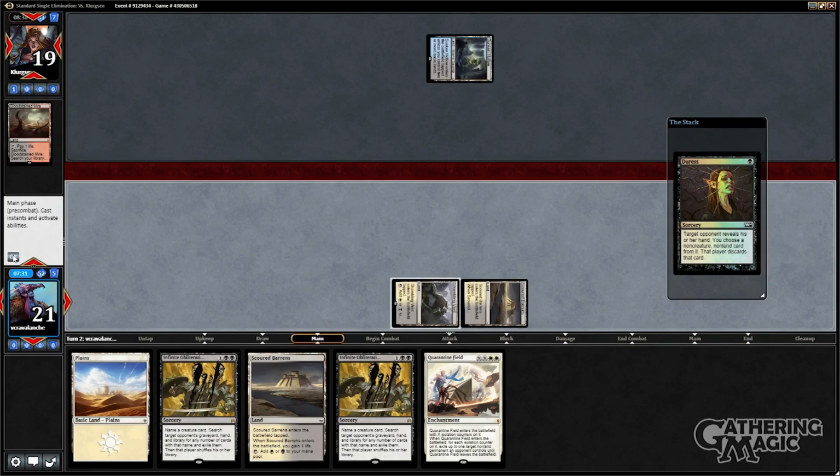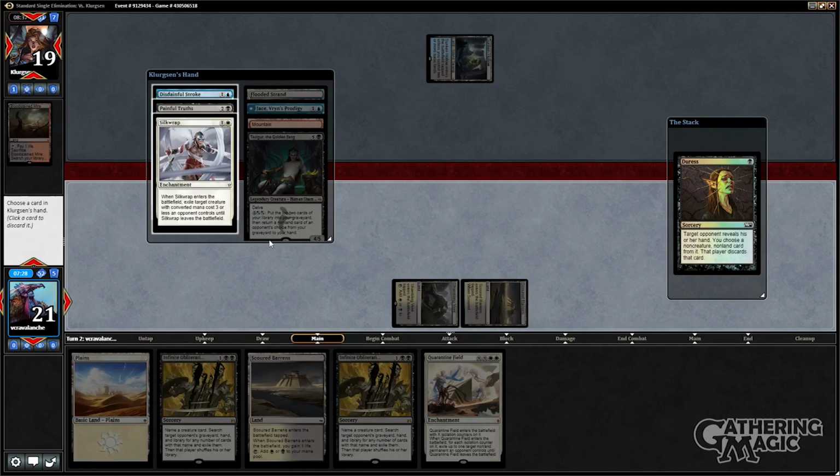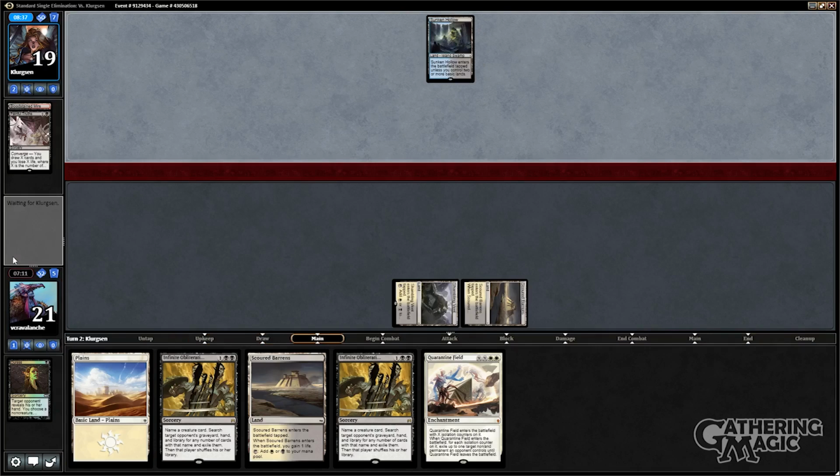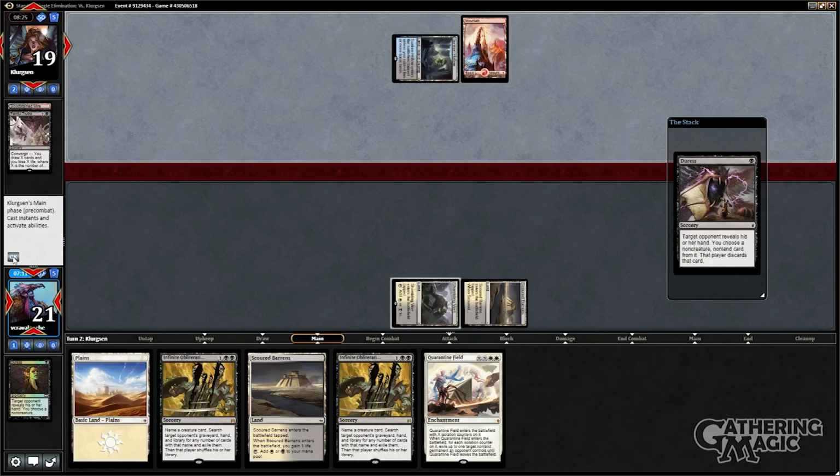Might Duress a Duress if he has a Duress in his hand. Painful Truce, Silkwrap, Disdainful Stroke. I don't care about any of these except for the Painful Truce. We'll get rid of the Painful Truce. We know that he's got a Jace and a Tasigur in there as well. We can definitely get rid of Tasigur next turn with the Infinite Obliteration. Jace is going to be annoying here.